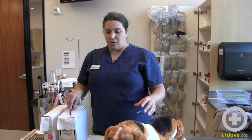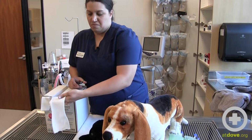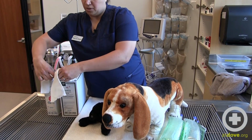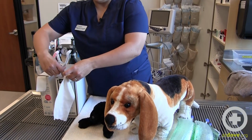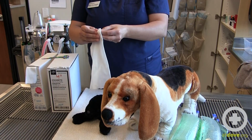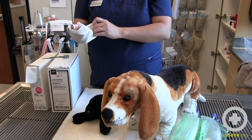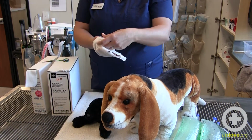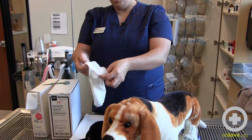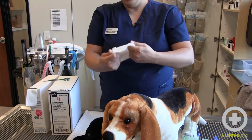To make a blindfold, I'm going to use this Basset here as a friend. I don't measure a certain length, I just take it and I cut it. This will dull your scissors, so don't use anything too fancy. This is just a tube that you can cut to any length that you need. You can see it can be kind of transparent, so I like to roll it a couple times and make it a little bit thicker.